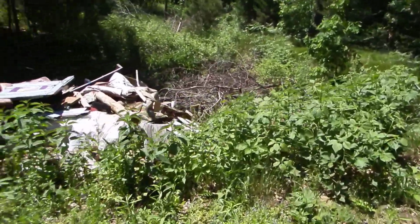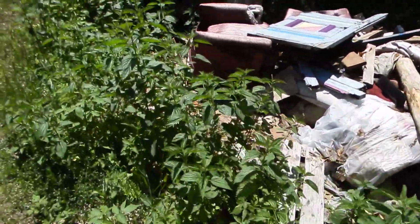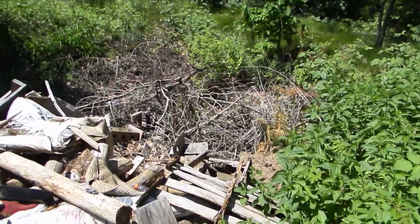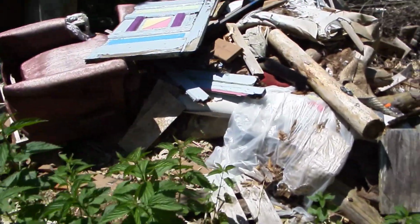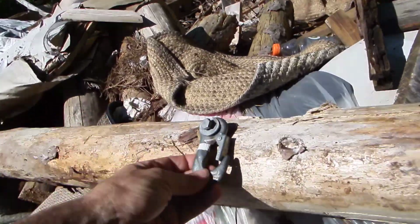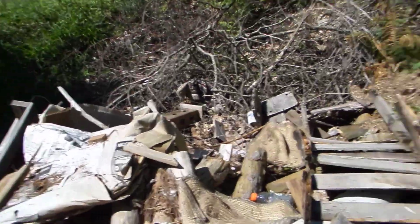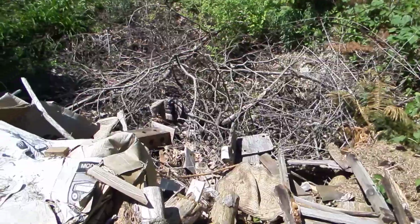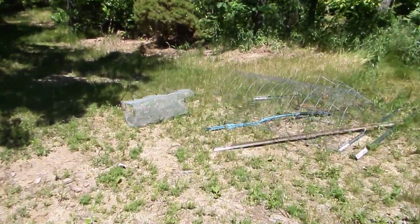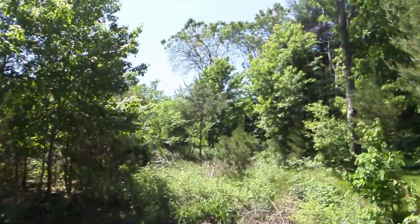Big burn pit, which they had left us. So we got to pull all this crap out of here. Which of course we'll do. We'll still burn the brush and stuff, but all this other shit's got to come out. This is going to be one job and a half. Now something like this, why in the hell would you throw something like that away? Those things are actually good, expensive too. But I don't understand people like this. Oil filters, it's ridiculous. And we go back up in there further even. Well, there's one of my deer stands.